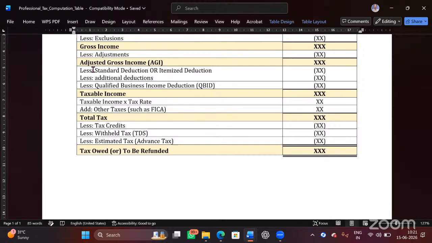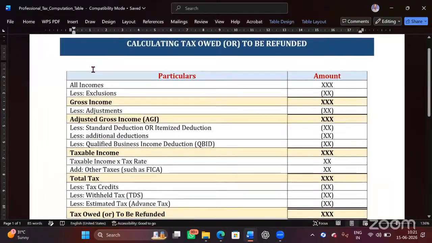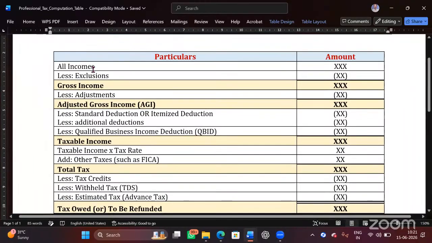So finally, the balance amount you are going to get is to be paid to the department. If excessively already paid to the income tax department, we have the right to get back in the form of a refund. This table gives us an overall idea about the entire tax procedure. Based on this overview only, you can comfortably understand form number 1040.